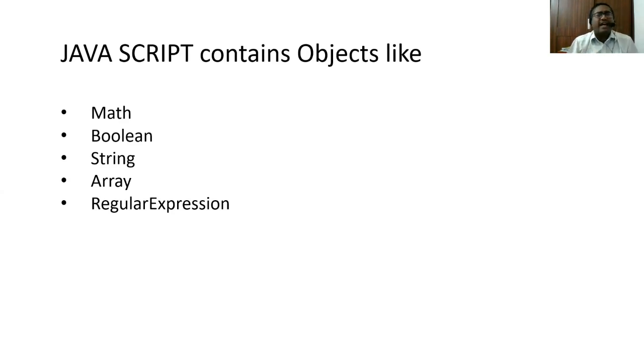Array, we are using in JavaScript, we only have a single dimensional array. If you want to go for a multi-dimensional array, we have to extend one dimension with another dimension. For creating a two-dimensional array, two times we have to create arrays. That means within a single dimension, another dimension you should call. So the two-dimensional array we can create through Array. So array object name equal to new Array(). So the array will be created.